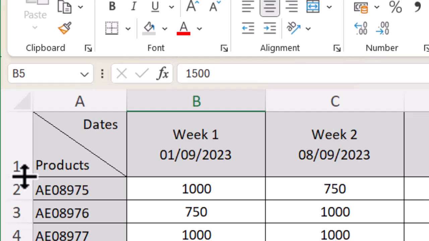Have a play around with it. Remember, you can move your cells around. You can change the size of the font if that's going to work better for you as well. You can always change the colours, and also you can change the fonts if you need to, just to make them stand out. So you've got so many options there. But a really nice, useful one if you've got a table like myself and you just want to put some extra detail on to help people understand what information they're looking at. So have a go at that.